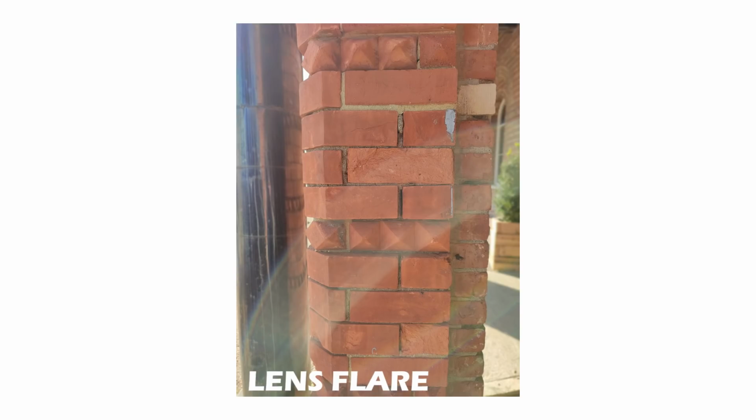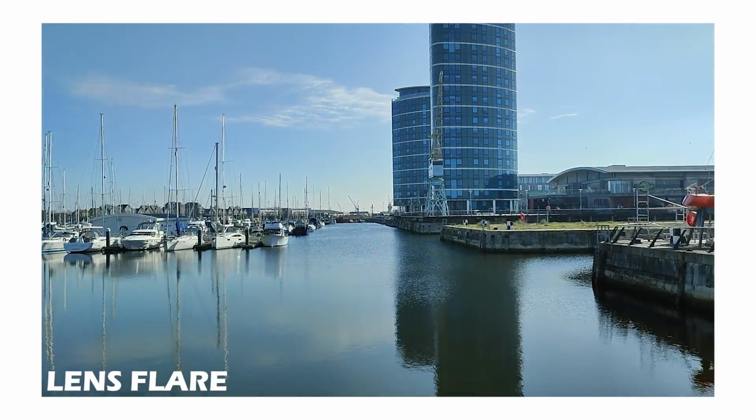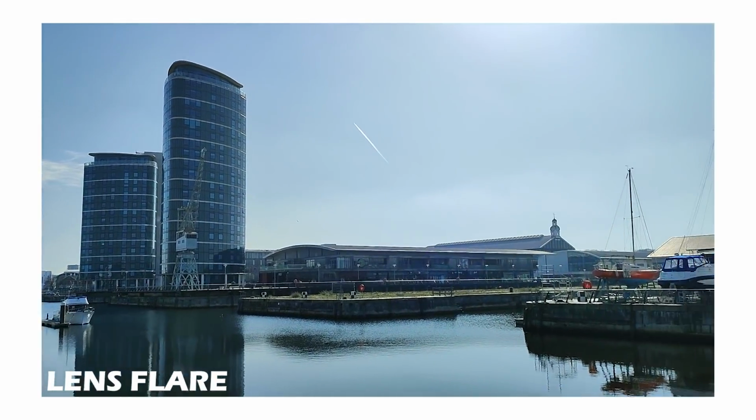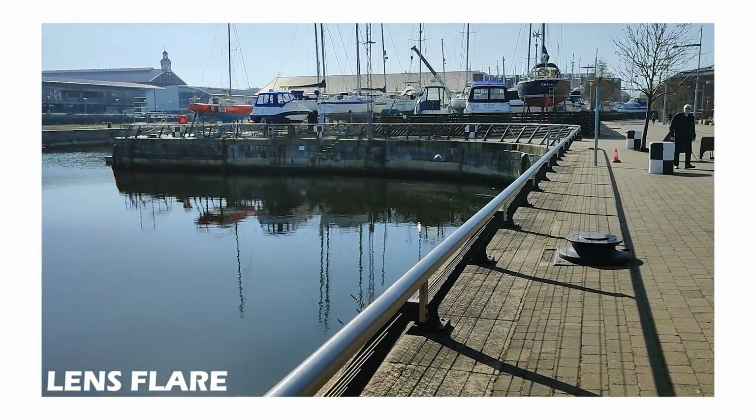But overall video quality is very good, and if you're using a tripod, when you're shooting in 4K and stuff for more steady shots, then it'll be absolutely perfect. But I think the overall video quality is very good. There is something that I noticed when taking pictures and videos, is a little bit more lens flare than usual on previous smartphones I've used before. Yeah, there's more sort of lens flare on this one. For some of the shots it might look quite artistic, and people actually do try and get that sort of lens flare as well. But I did notice it maybe a bit too often in this device.